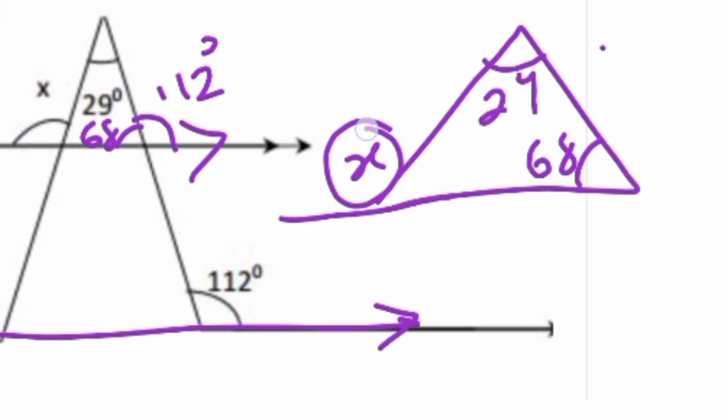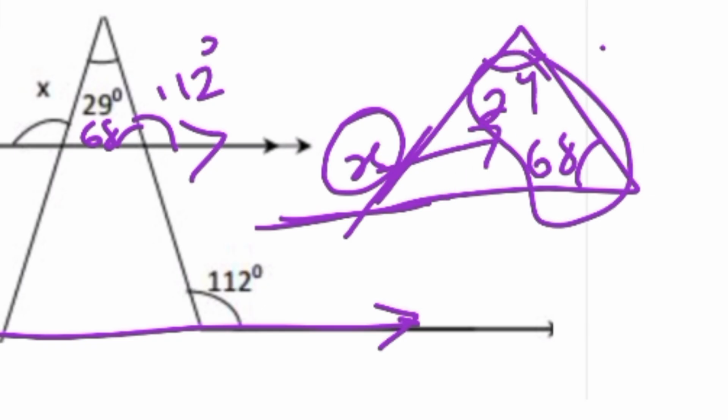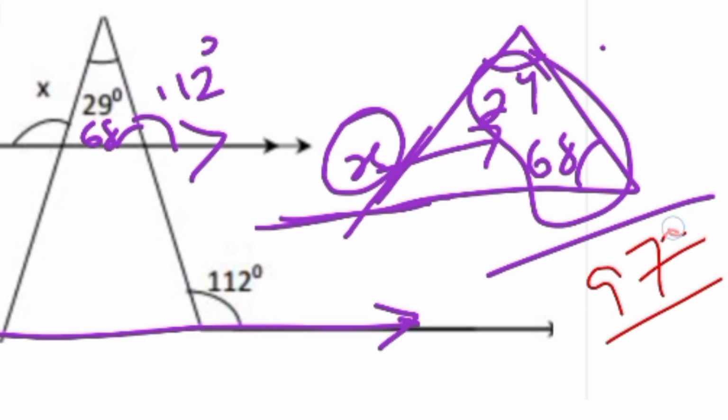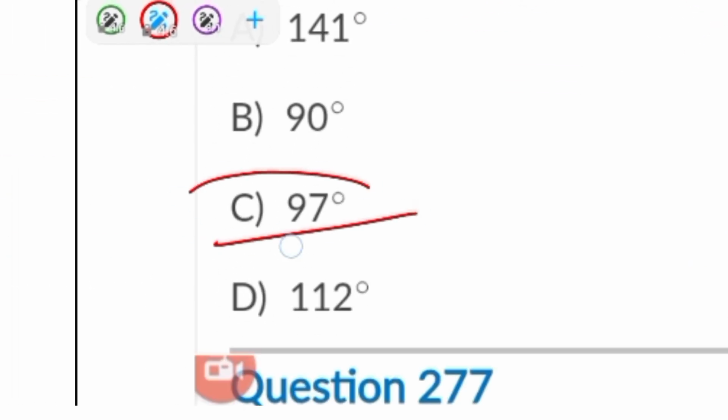To find the angle that is here, you have to use the exterior angle theorem, which states that the exterior angle of a triangle is equal to the sum of the two opposite interior angles. So this x here is outside this triangle. It is not inside like this. So it is outside it. So it will be equal to the sum of these two. 29 plus 68 will give us the value of x. So what is 29 plus 68? If you add it, you're going to get 97 degrees. That will be the value of x. So check it out. You can see that's the answer there, 97 degrees.